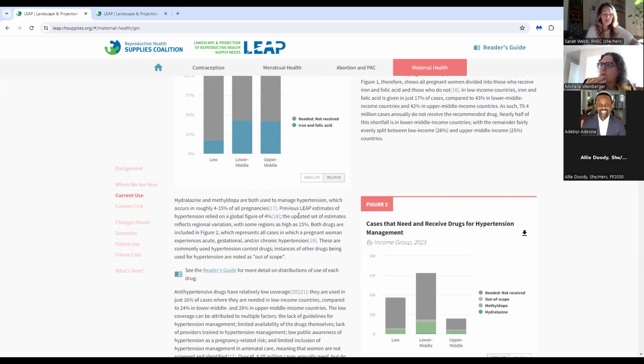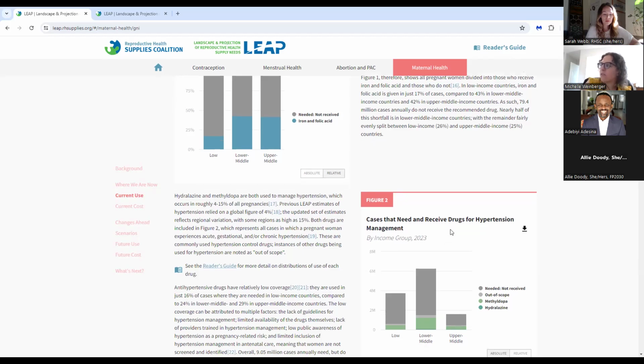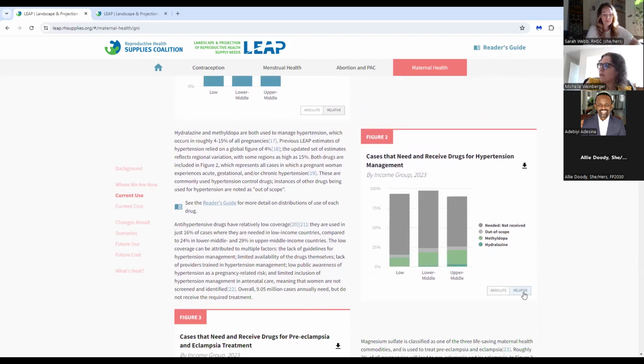Next, we look at drugs for the treatment and management of hypertension. And again, here we see across all income groups that coverage is pretty low. As we keep going down, in some cases we see a much more dramatic difference in coverage across countries by income group, and in some places we just see it's low. These suggest different types of investments and interventions are needed, where it's more of an equity issue versus where it's low everywhere and there might be more systematic barriers to seeing these things scaled up.